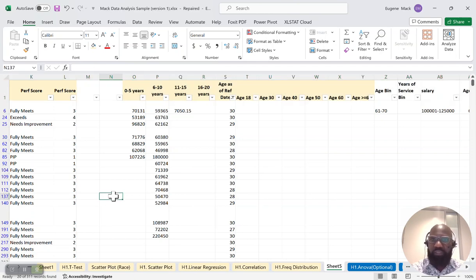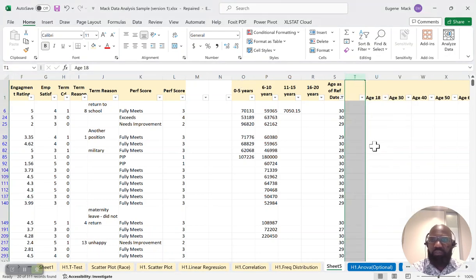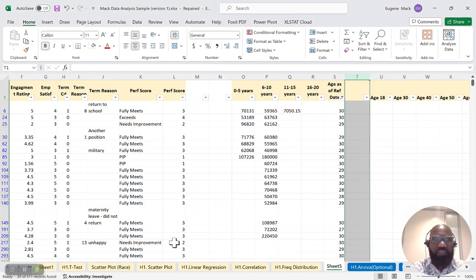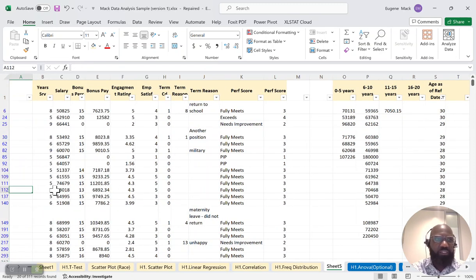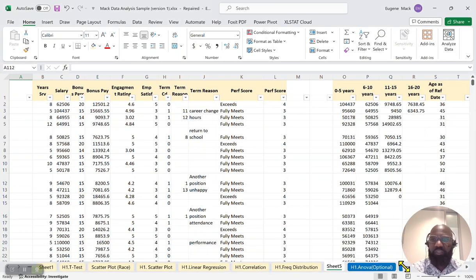Now I need to get their salary. I should bring salary over as well. Let's do that. So age. I'm going to insert a blank column here. And again, this is just so it's easy to work with the data. So feel free to move your columns around as needed. Otherwise, you'll be running from one side of the screen to the other. Okay, take this filter off as well. Remove the filter so I can get everybody.